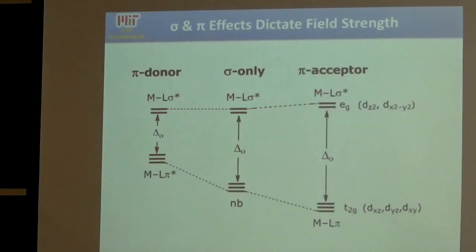As you mentioned, for something like a cyanide, you can also have a pi acceptor, and that's because the cyanide molecule itself has low-lying antibonding orbitals that are unoccupied, high up here, and they can interact in a constructive, bonding sense with these previously pi non-bonding orbitals. Right? And that would lower this energy. You can see here that by virtue of what ligand you pick on the metal center, you'll create a different degree of splitting between the d pi orbitals and the d sigma orbitals, or in other words, between the dx squared minus y squared and dz squared versus the dxz, dyz, and xy. Does this picture make some sense?